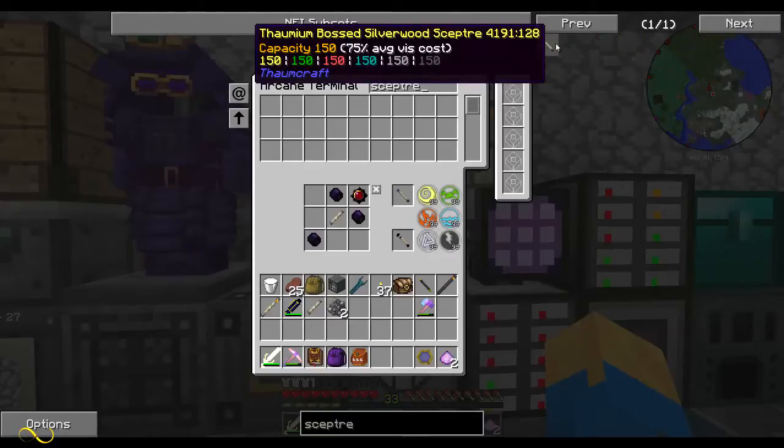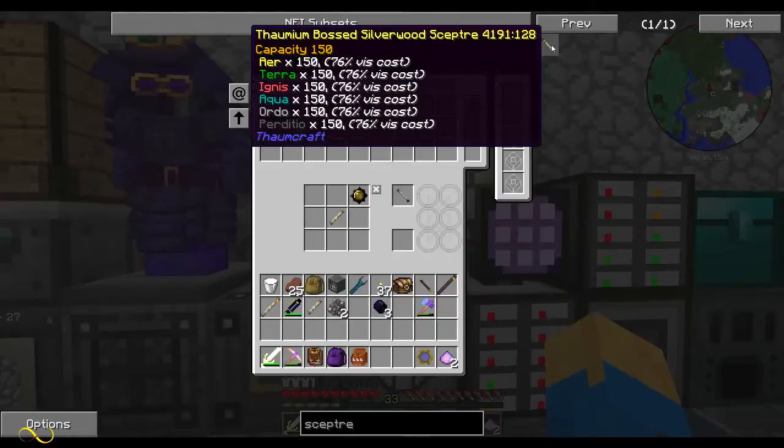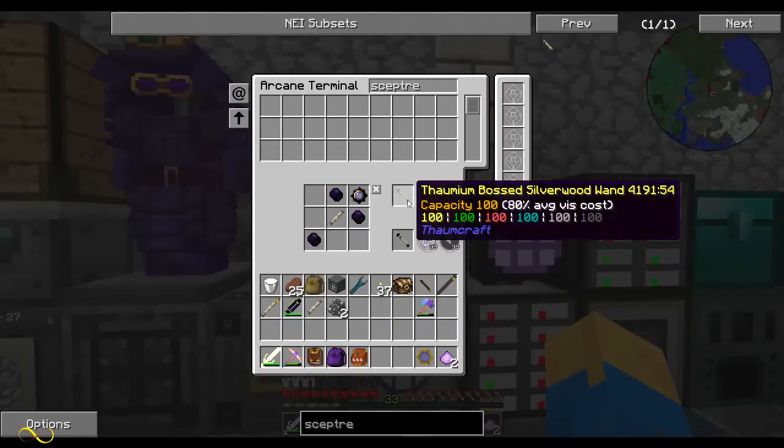This has a capacity of 150. Why would I use these if I can make the Thaumium ones? I just thought about that. But how much of a vis discount is this? It doesn't tell you.